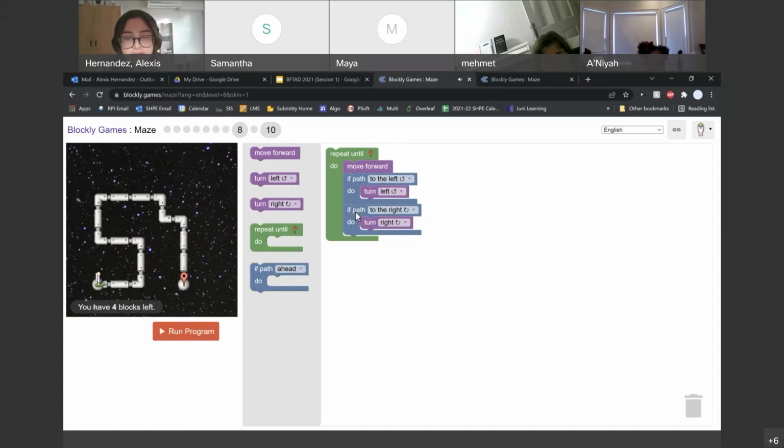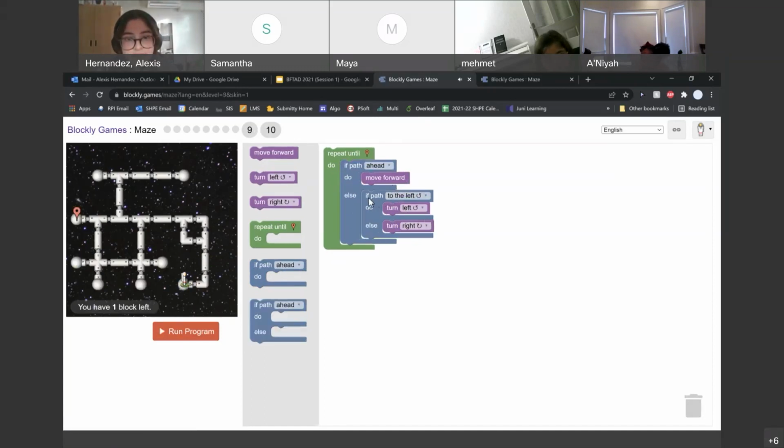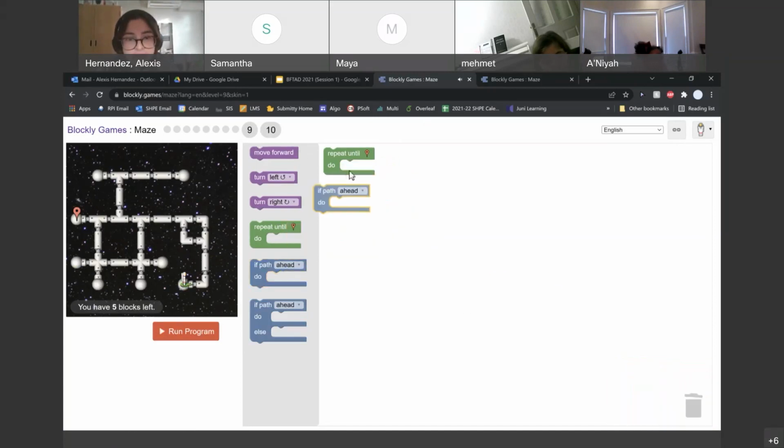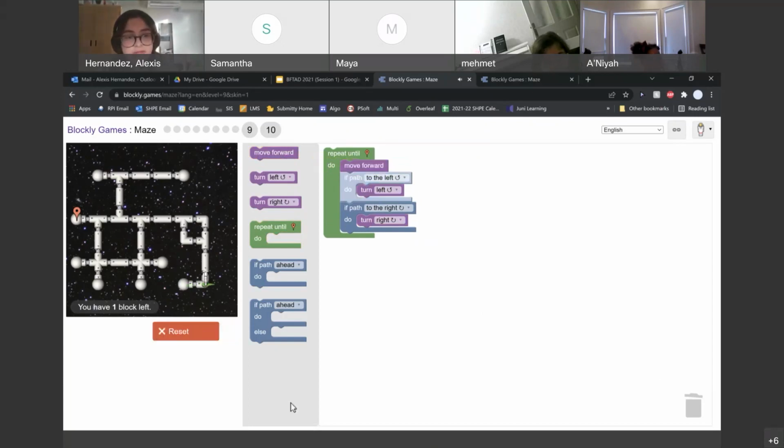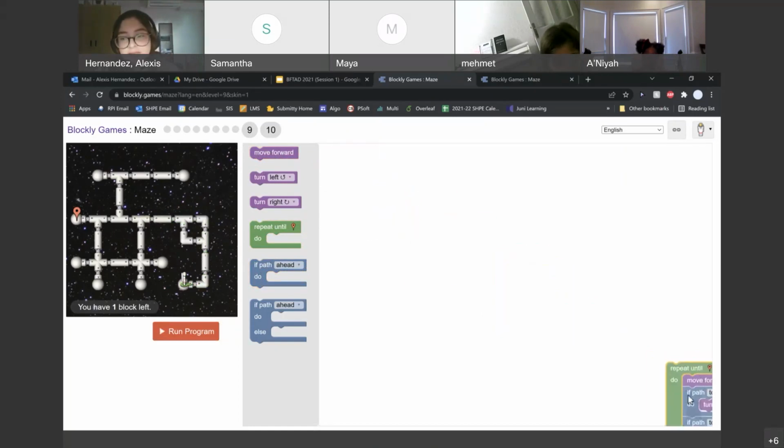So yeah, you guys can kind of play around with this and find different answers to the same thing. Let's take this out and say if there's a path to the left, turn left. That's what it was. There we go. This is the one from 8. If there's a path to the right, turn right. So let's see if this works. See if we can find a different answer to our problem here than the one we had before. Just to show you guys that there can be more than one answer. All right. Yeah, so this is another possible solution you could have had. See, it'll end up going forward. But this one might not work as well because it's going to go down all these paths and it'll take a while longer to get to the solution. So yeah, the solution we had before was the best one.